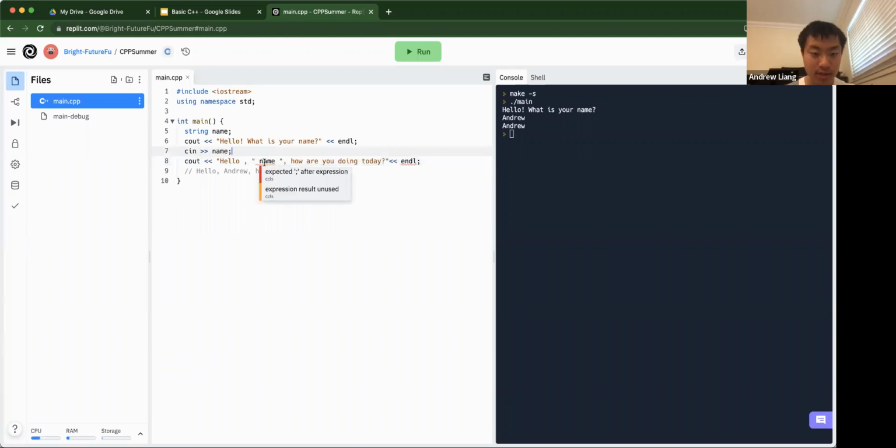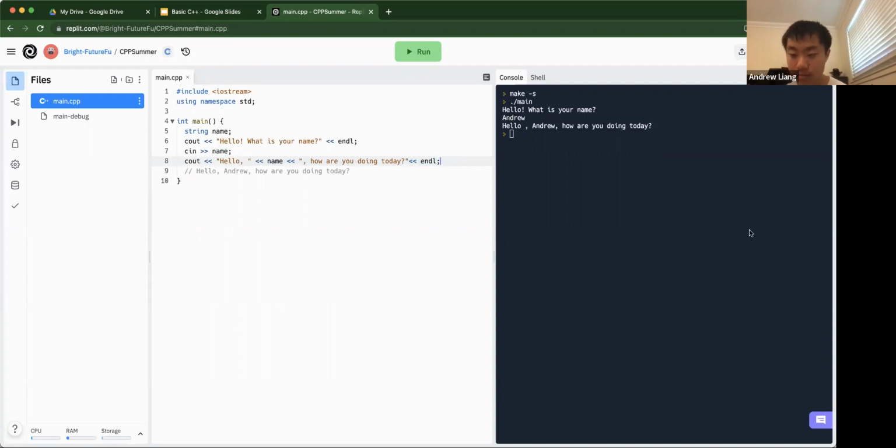So now we have this, and we see a red line, which means that clearly we made an error somewhere. How we're going to deal with this is that every time you alternate between string literals and names, you use the two angle brackets again. So once you do this, you'll be able to say, hello, what is your name? I'm going to print it back. Now it's going to say, hello, Andrew, how are you doing today? So by this, we can tell that we've successfully printed out the name in the context of a string. So does everyone have this code?